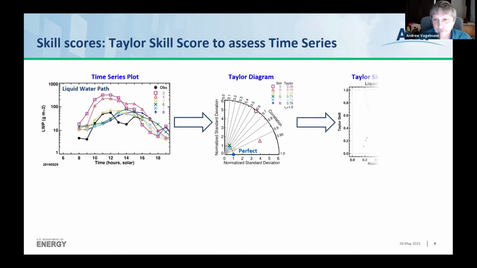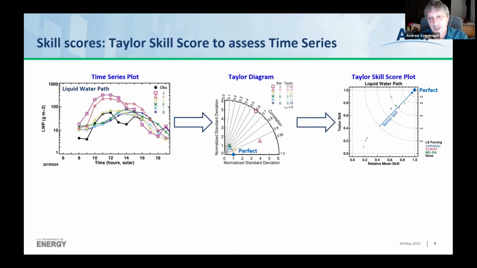And then also from this, you can then compute a single Taylor score, such as that given in the upper corner. Next, we generate a Taylor skill score plot. That Taylor skill that I just mentioned is plotted on the y-axis, and on the x-axis is the relative mean skill. What can happen is that you could have a perfect Taylor score, but it can be offset, and you wouldn't know the difference. And that's why we include the relative mean score. So in this space, perfect agreement is up there at 1, 1. And the closer you are there, the better off you are. The concentric rings show values of equal skill score, starting at 0.9 going down to 0.2.